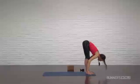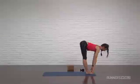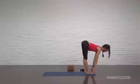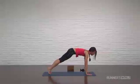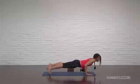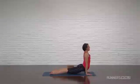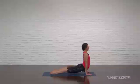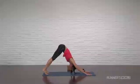Bow down as you exhale. Halfway, look at your toes, lengthen your spine. Remember, you can bend the knees. High push-up, added challenge. This time, try to go only halfway. Low push-up to your upward-facing dog. Open up your heart, swoop your hips forward. Think of the crown of your head to the sky. Next time you breathe out, roll over your feet, downward facing dog.